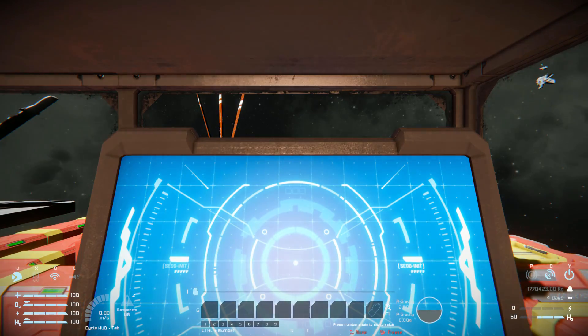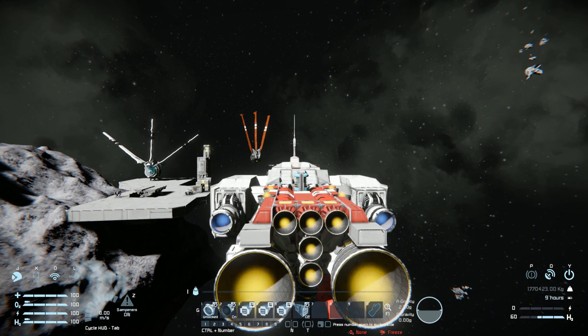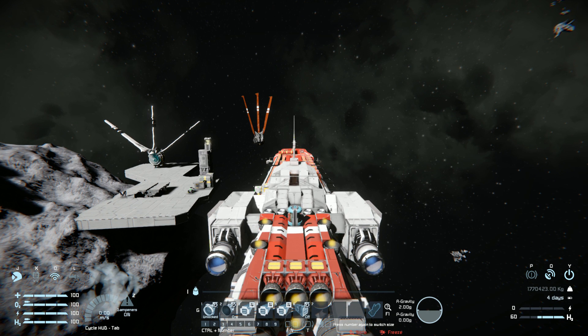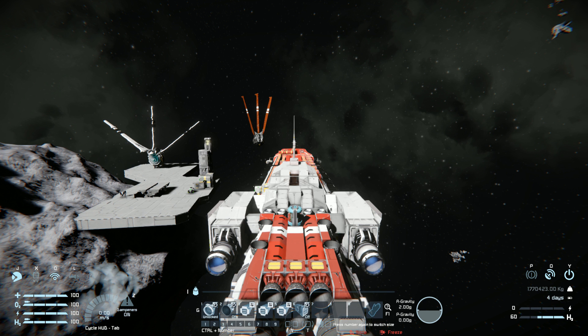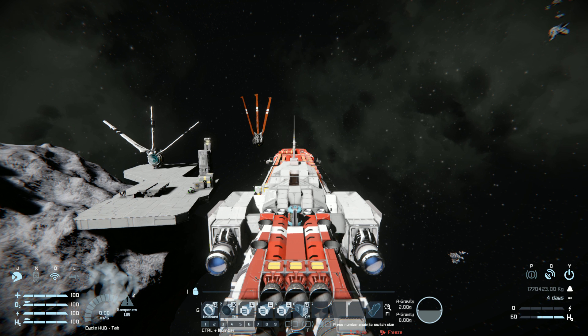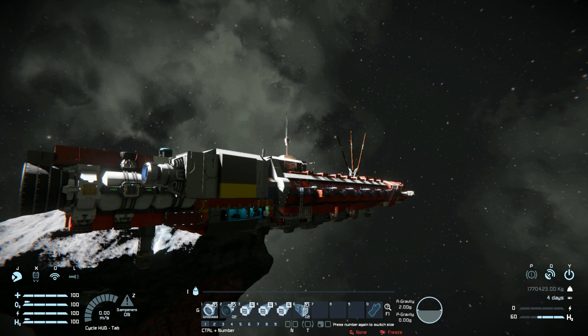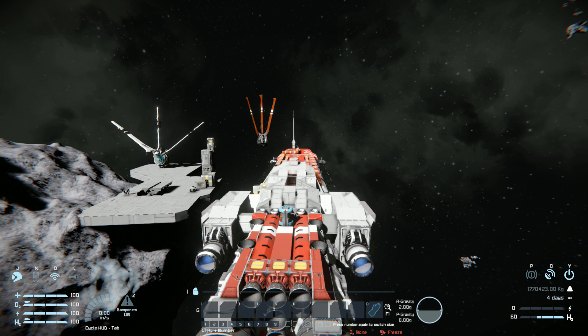Now let's go back inside and take control of the ship itself. Shame you can't bring up the HUD on the controller. You have to sit in the very middle if you want to do anything. We have a few options: the connectors to switch them on and off, the hydrogen thrusters if you need that extra oomph, and then the pistons — let's activate them and extend them out. We can connect up to the base if we want. Number 6 is the hydrogen engine for some backup power, which I accidentally turned on, so we need to keep our precious ice for all the hydrogen tanks.